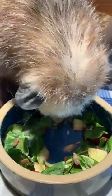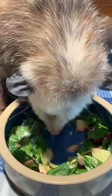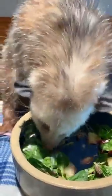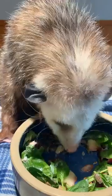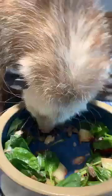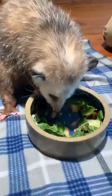So some other cool things about possums and why I love them. We're talking about how they eat lots of ticks. Another thing is that they are immune to venom from copperheads and rattlesnakes and things like that. And sometimes they'll even try to eat something if it's around and present. But that's really cool because they are using possums to study what mechanism makes them immune to those toxins. And so hopefully they can develop a more wide-range anti-venom. And they've been working with that and using possums to help with research and things that'll help human beings.